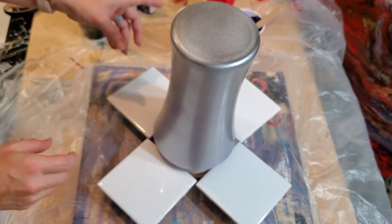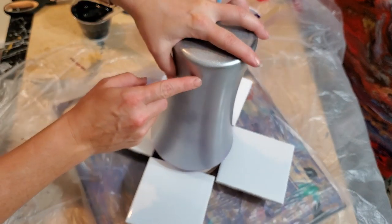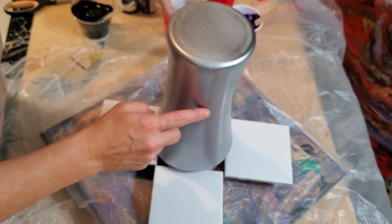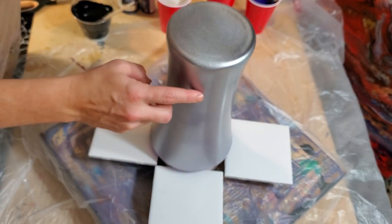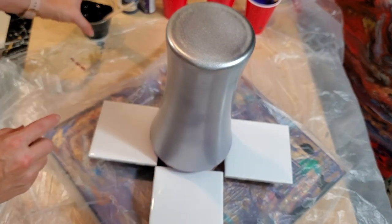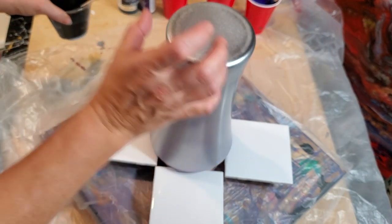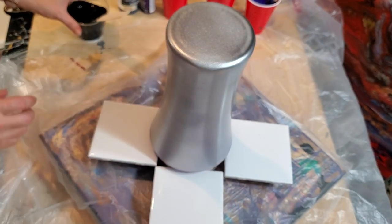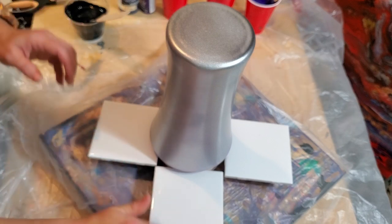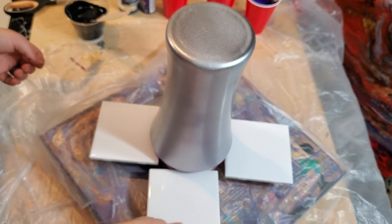Sometimes when you start pouring, you're going to get it to where it'll get stuck all the way up here and won't drip down. And normally that's because you have little impurities on your paint or something like that. And this way, by doing a flood color and making sure everything is colored, everything should flow better. All right, I think that is everything. These got stuff on them. We are going to go ahead and get started.